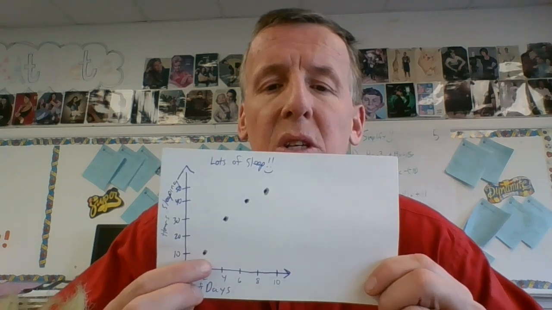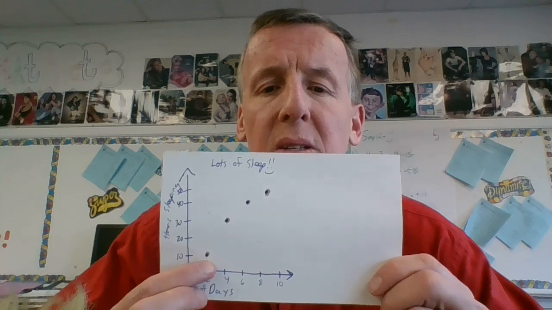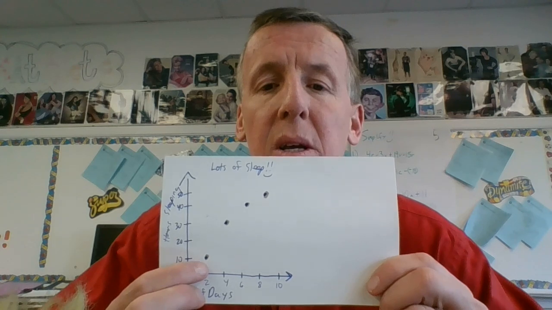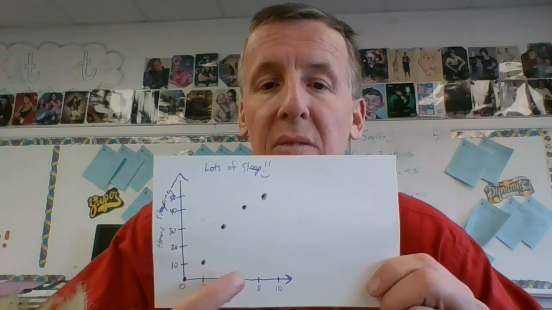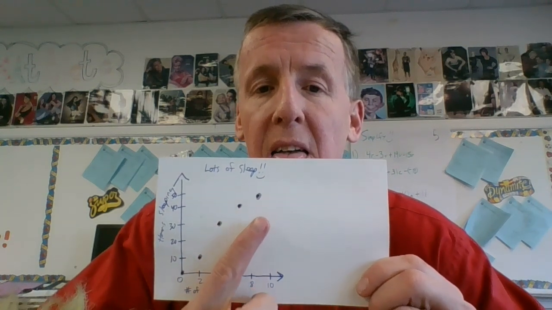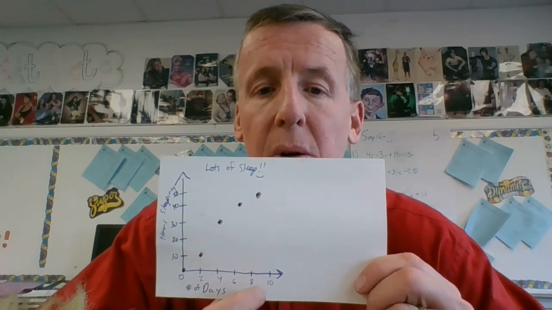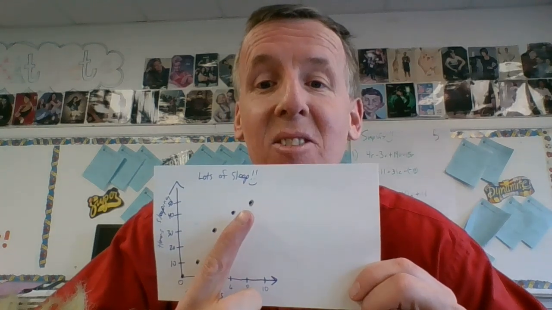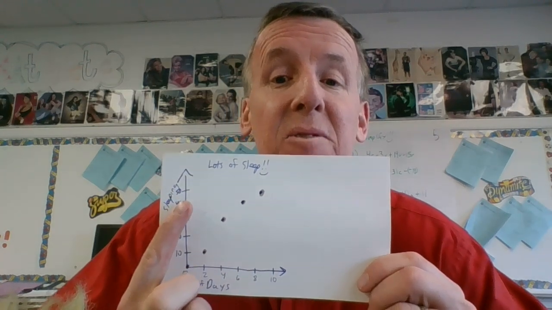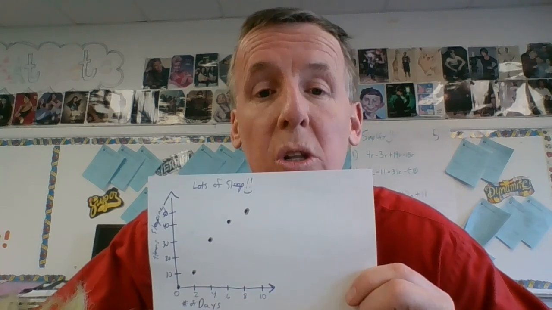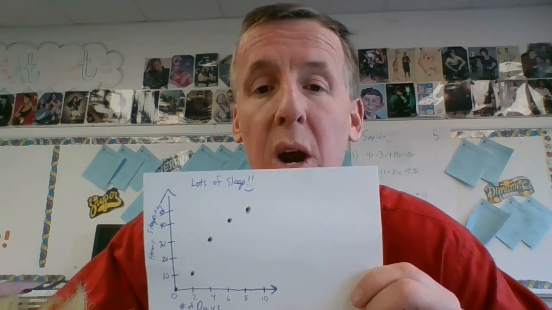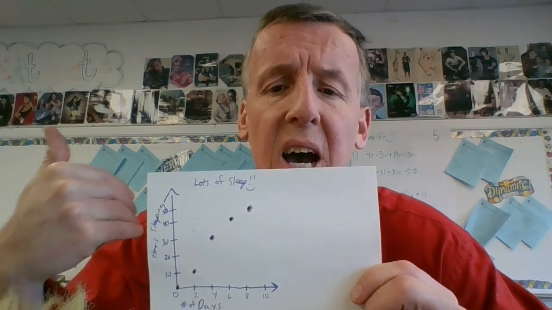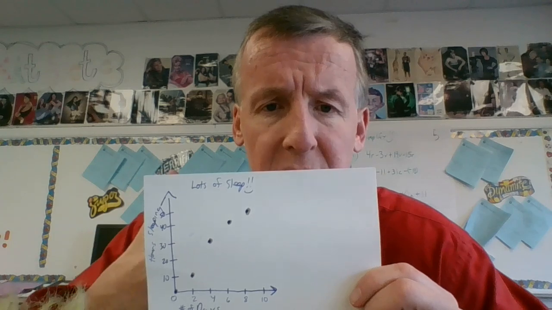And if I interpret this point right here where my finger is, I believe it's telling me in 2 days I sleep 10 hours. And if I skip up to this point way out here, it looks like it's saying in 10 days I sleep 50 hours. So usually when we talk about interpreting a graph, we mention both variables, and in this case, hours of sleep and number of days.